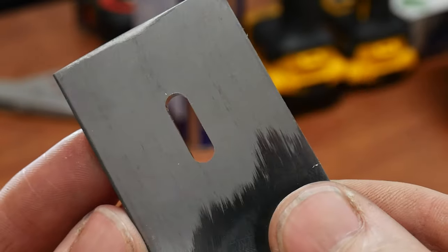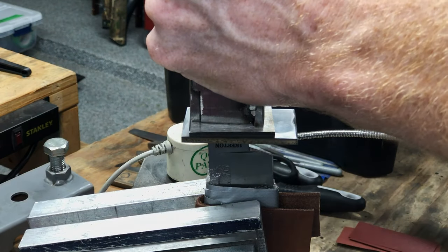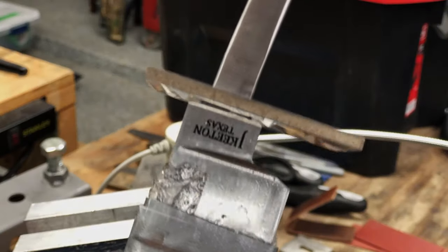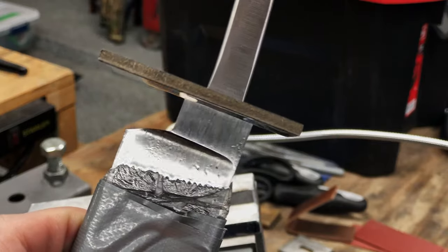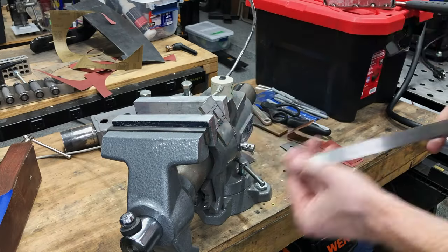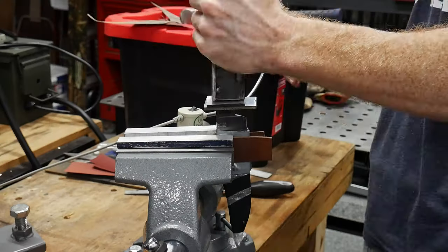After going through all of his course footage I can vouch for the product. Like I mentioned in the first video, everyone eventually lands on methods that work the best for them. While I won't adapt every method used by Kyle, there are many golden nuggets in this course that will for sure be integrated into my hidden tang workflow. Over the years a knife maker learns from other makers as well as their own experiences via experimentation to land on their standard operating procedure for knife construction. So with that, let's get to the build.